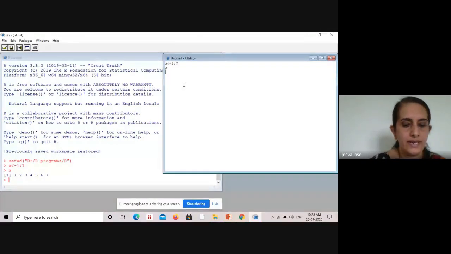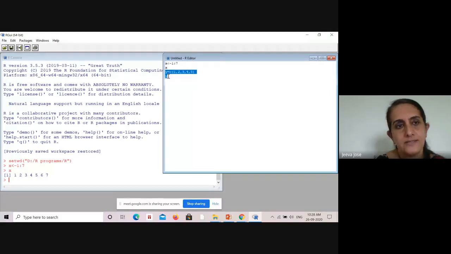Or you can also create like Y. You can also use the equal to sign, but the first one is the most commonly used symbol in R. And you can also use the C function, like C of 1, 2, 3, or whatever values you like. Then you simply give Y. This is for printing.